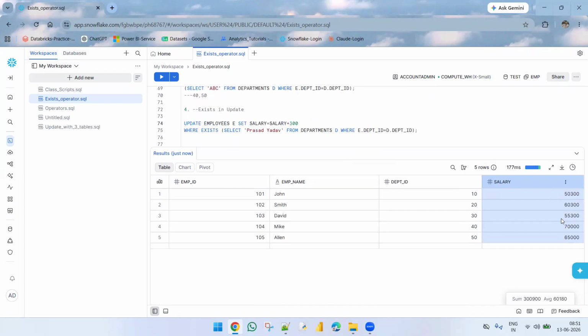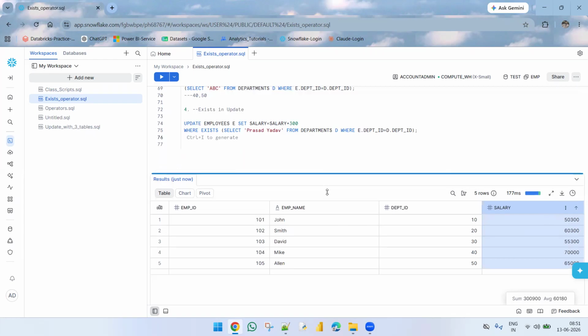Common records matching. There is no disturbance in the 40 and 50 unmatching records. It got updated only for the matching records which are 10, 20, 30. 50,300, 60,300, 55,300. Previously these all had three zeros, but we have taken plus 300. This is the way we can use EXISTS in update.